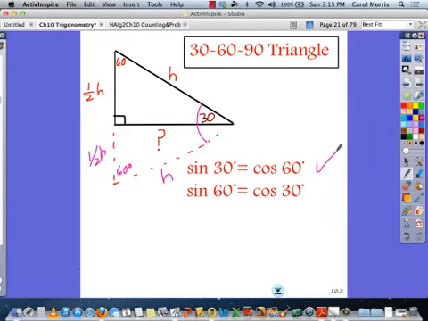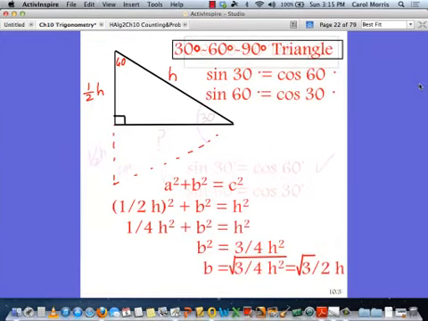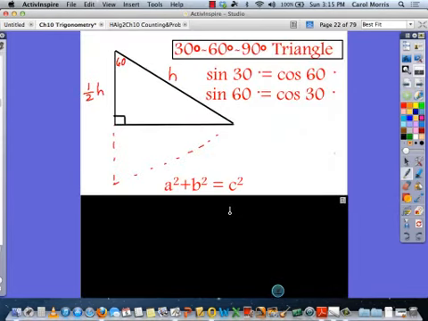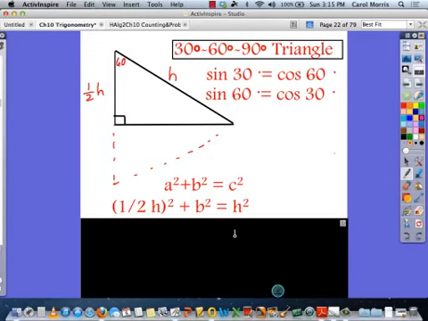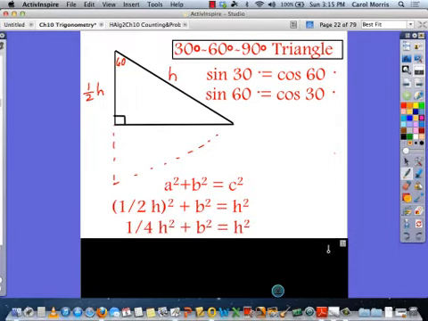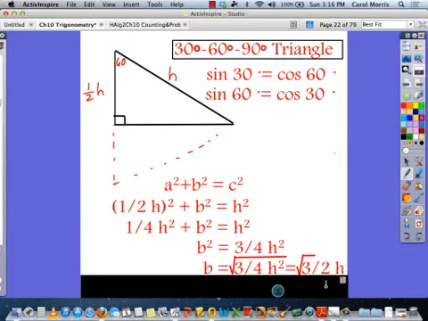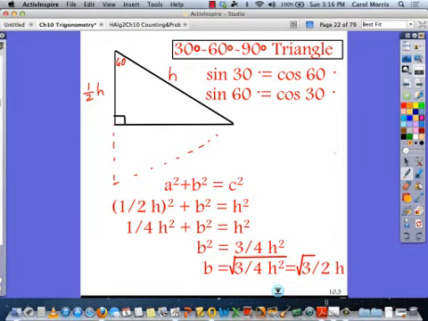Pythagorean theorem, similar like we did on the last one. It should look like this. And in doing so again, so quickly, we would take a squared, b squared, c squared, Pythagorean theorem, take the two edges we know, the 1/2 h, and the hypotenuse h, and it's the b this time that we don't know. We square what we know, we combine the like terms, so we end up with b squared equals 3/4 h squared, take the square root of both sides, and we can simplify, and we have in this case that third and final edge being square root of 3 over 2 h.